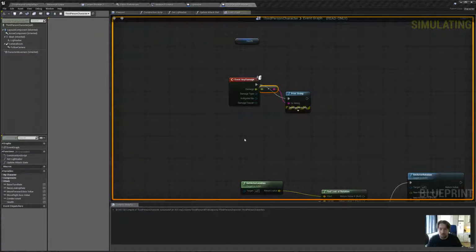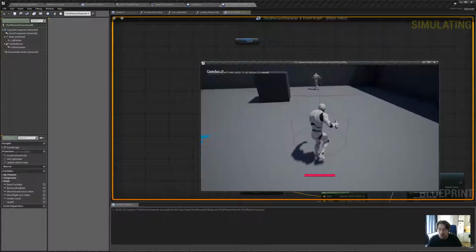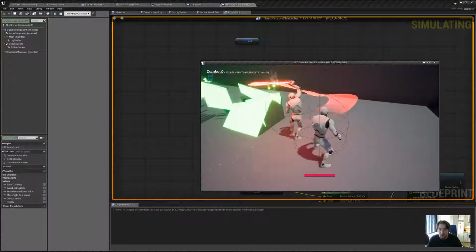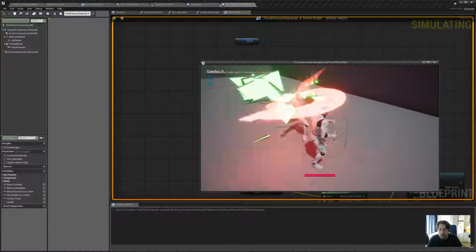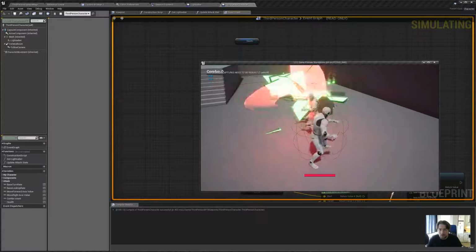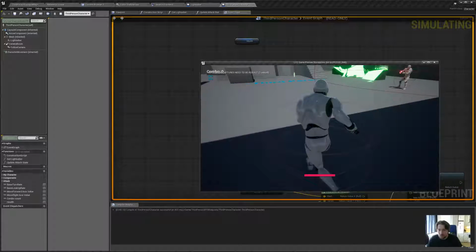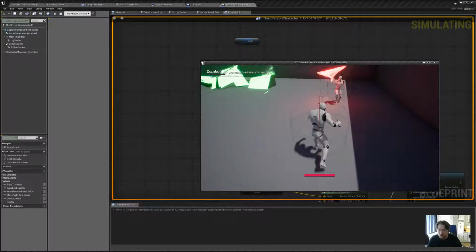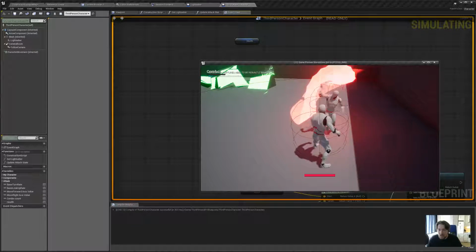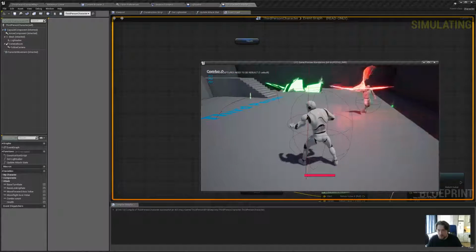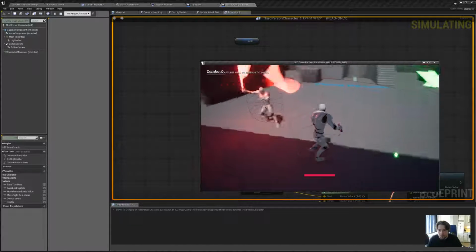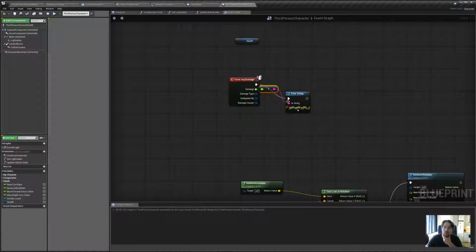Good. Okay, so let's see if he gives out any damage for us. He definitely does. I think there was some extra damage, yeah, because he was overlapping with our capsule.